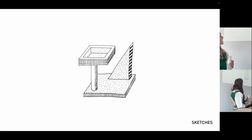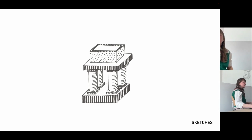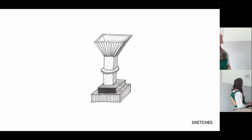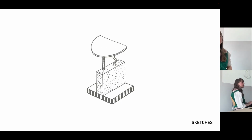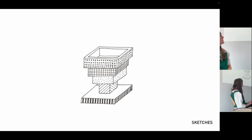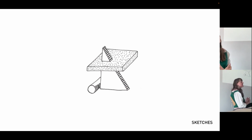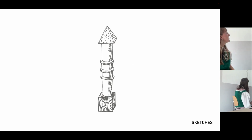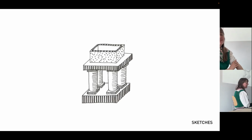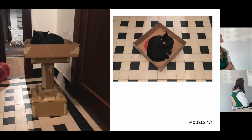So once again, I started from my own need, or actually my cat's need, to design an object that I couldn't find in a shop that I liked. So I started sketching scratching posts, and it's a specific thing because it's playful, but it's also made to be destroyed. So you can make it look very good, but in some time the cat will scratch on it and it will become different. So I did a lot of tests, and my cats also did a lot of tests.